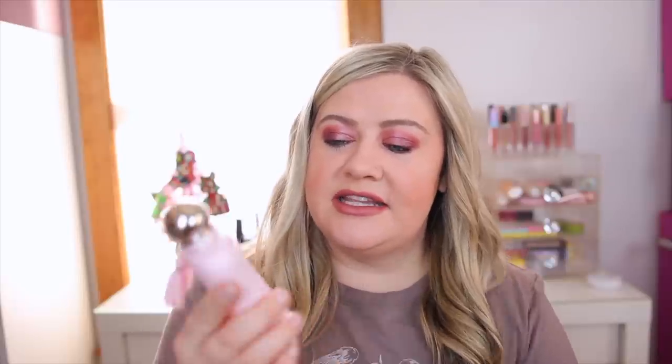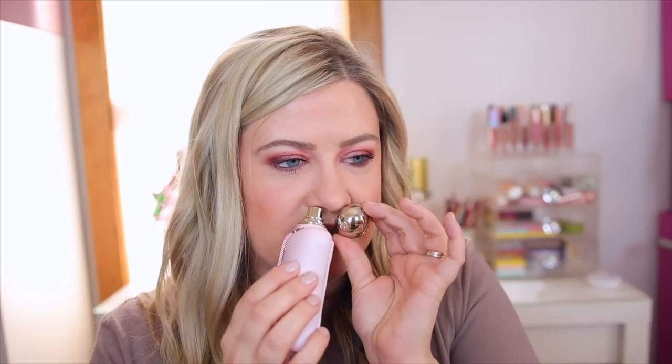Next I have a more luxury niche perfume — this is stunning. You can't really get it at Sephora or Ulta but you can get it at Nordstrom, Saks, or more designer stores. This is by Parfums de Marly and it's the Delina Exclusive. I've always been on the hunt for a more gourmand rose scent — I love rose mixed with cake and very sweet notes, and this is perfection. I prefer the Exclusive over the original Delina because it's more gourmand smelling. It's worth every penny — very pricey but I absolutely love it. I get nonstop compliments on this one, and you only need a little bit because it's so strong.